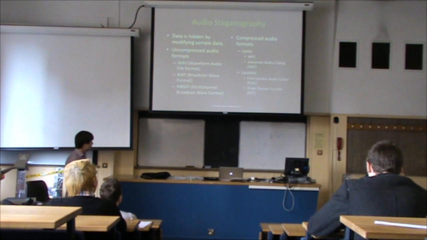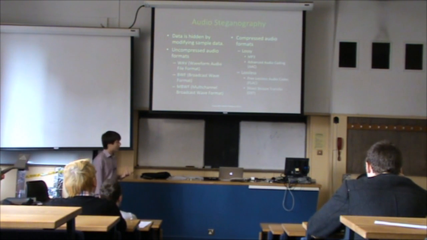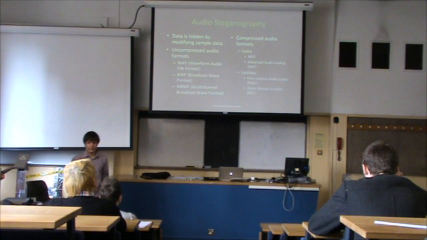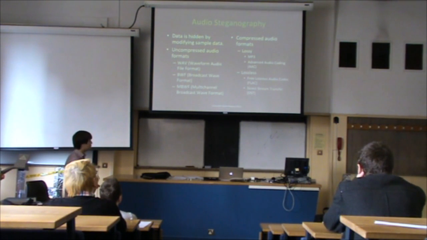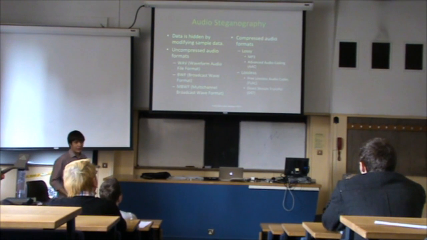So this is where I'm first going to introduce you to the concept of lossy and lossless compression, and this is really quite important because it affects how easy or difficult it is to embed information in a container. So with audio steganography, generally when you're trying to hide information in an audio file, you're modifying the bytes that make up a sample. And there's different ways in which you can do that, and the way in which you do that doesn't really matter, but that's essentially what you're doing, you're just modifying the sample.